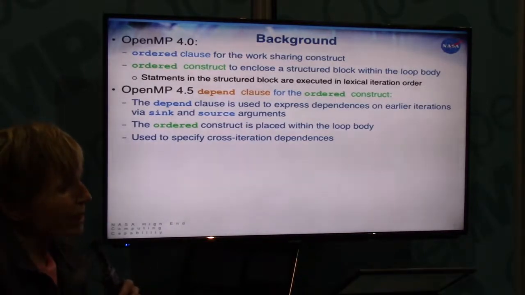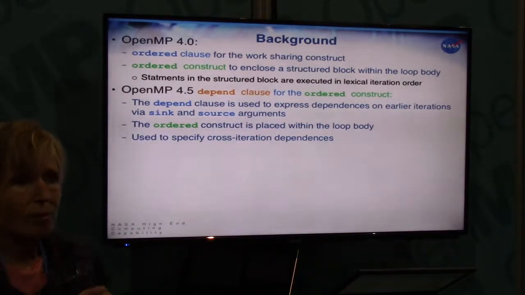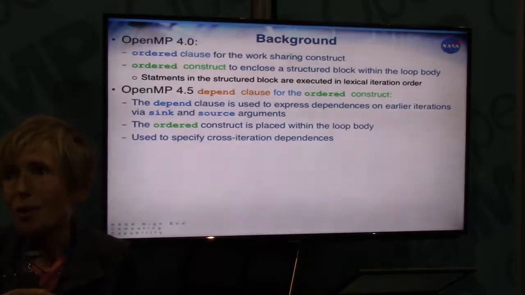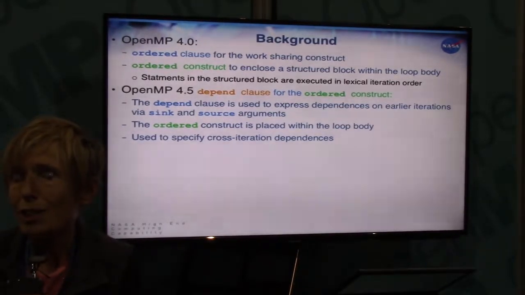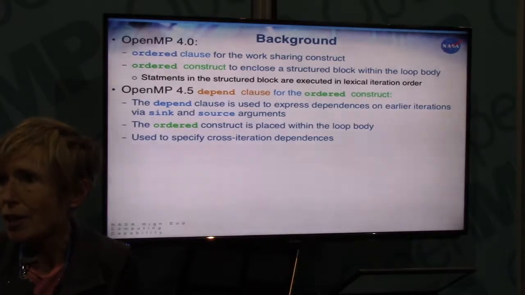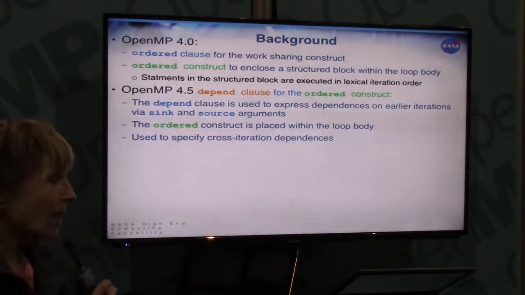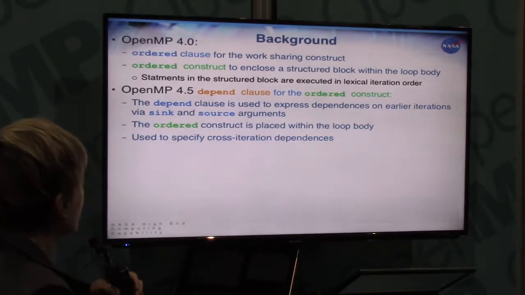Admittedly, the expressiveness of this is not very great. You have no possibility to say anything about the nature of the dependence, like the distance or anything. And sometimes you may want that.